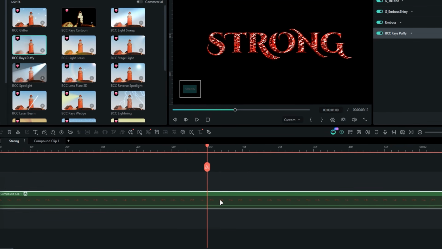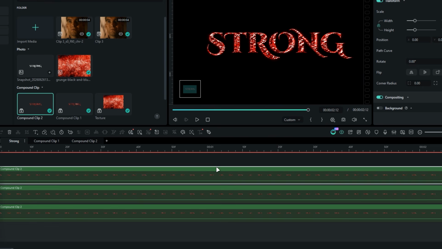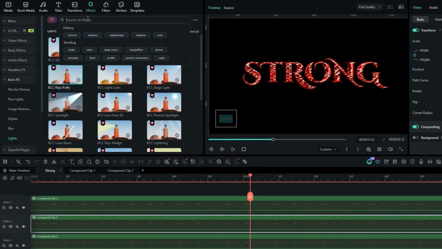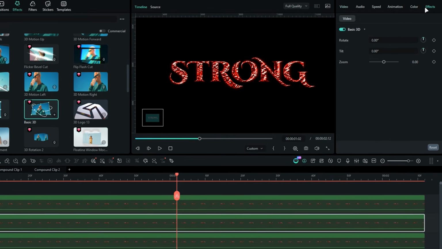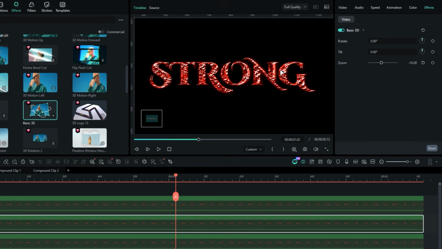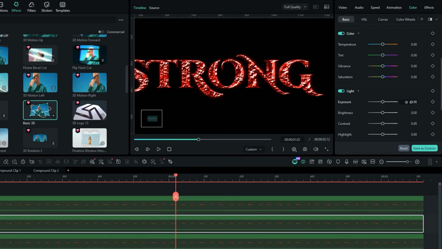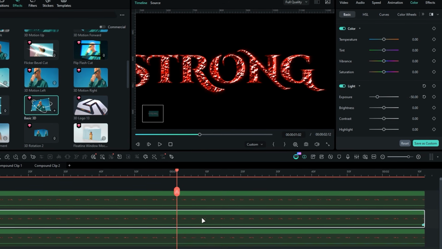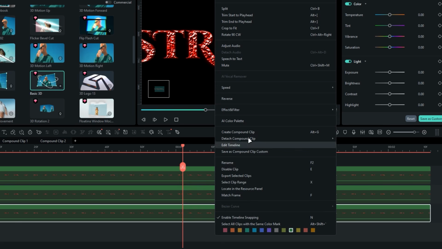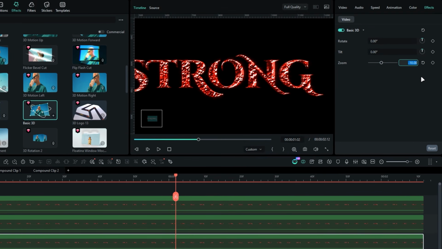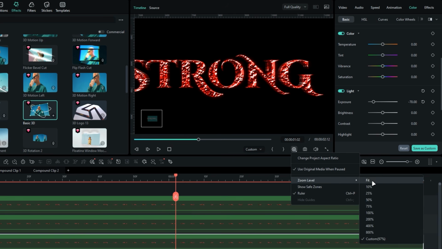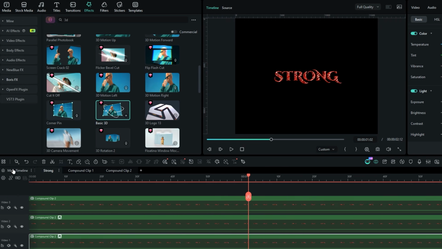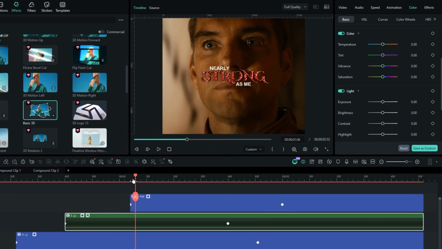So next let's add the fake 3D look. So I add it like this. So finally, let's add the glow and shadow effect.